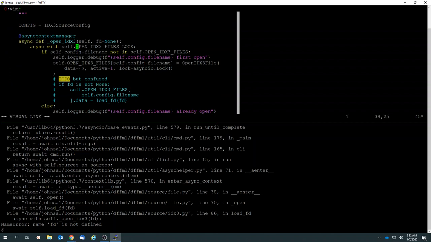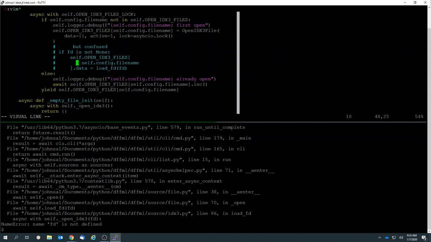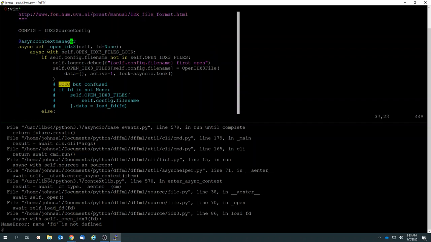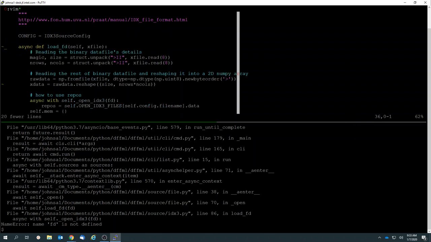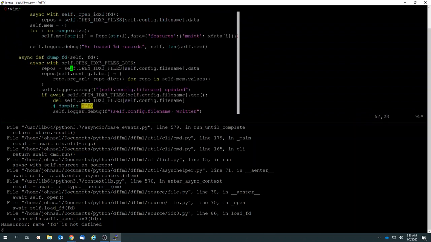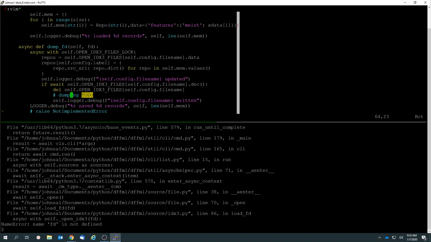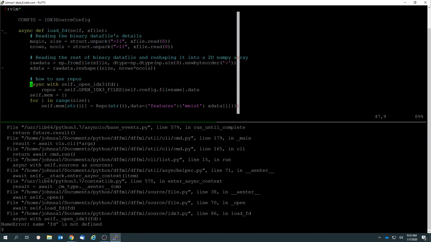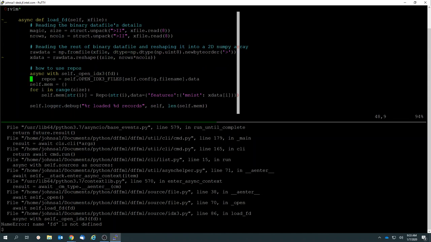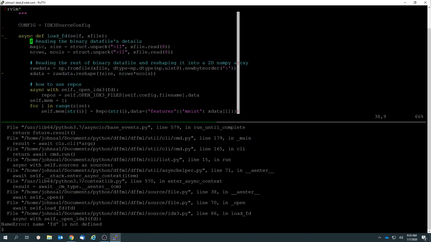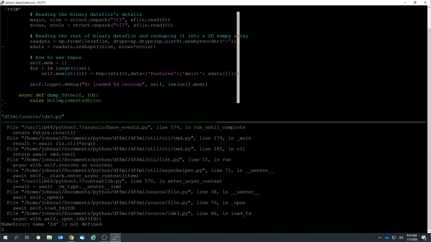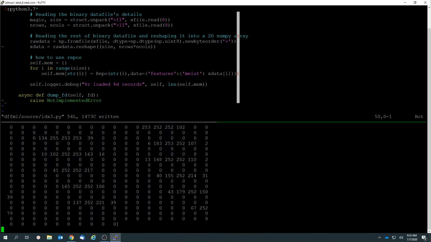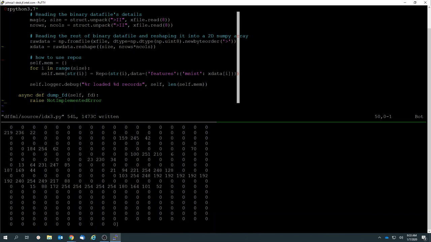So let's just dump this stuff here. Open IDX3. Yeah, so sorry I didn't say that earlier. So dump FD, and then we're just going to raise... I have left some things I was not sure what to do. Yeah, that's cool. Things like you found get a little wacky when you try to do all of this extra stuff to share the files. I didn't know anything about async and await a week ago. Yeah, you did. You've done a great job getting started here, but as you found out, there's a lot going on.